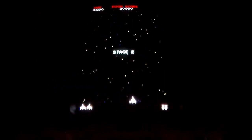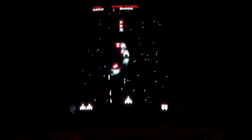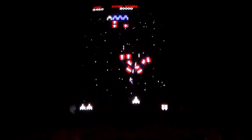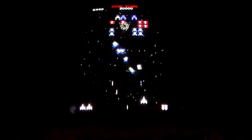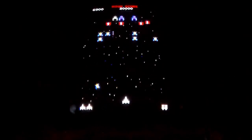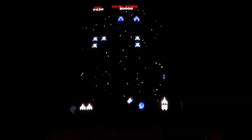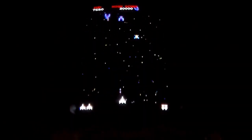Oh, if you haven't seen me play Galaga, I don't believe in getting the second ship, also known as them taking one of your ships. I just like all the thought that went into designing these games. Like on this one, you saw when we were playing Galaxian, you could only have one bullet on the screen at a time. But in Galaga, you can have 2 bullets on the screen at one time. There he is. Look, he's trying to steal one of my men. Hell no, we won't go.